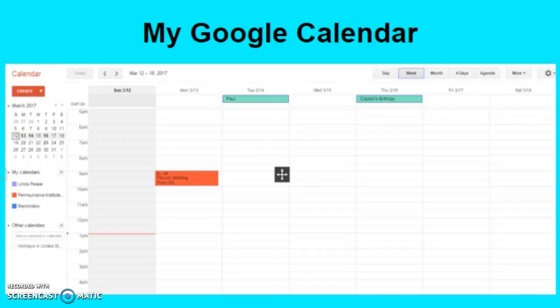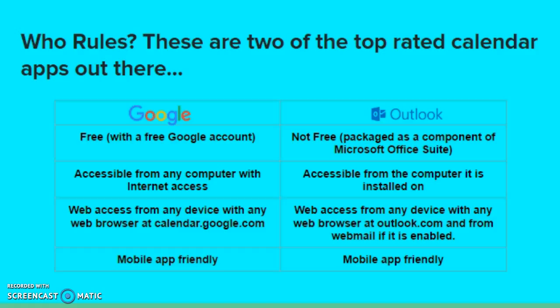This is my Google Calendar. Okay, and I have this with my Fort Hays Gmail account. And as you can see, it's not very populated either. In fact, it wasn't populated at all until I went through this assignment, and I put a couple items on there as I was learning the ropes. But I really don't use the digital calendar that often. Maybe I will start after this. I don't know. But anyway, what I want to talk about is, who rules? Okay, Outlook or Google?